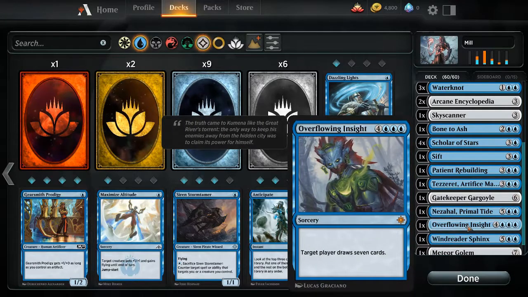Overflowing Insight. So this is sort of like the game winner if it hasn't won by that point. Target player draws 7 cards. So I can draw 7 cards, which means he has to mill at least 14. Potentially a lot more. If I had 2 corrosions, he would have to mill 28. If I had 3, he would have to mill 7 × 6, 42. Which is crazy. That's like 3/4 of his deck milled in one go.